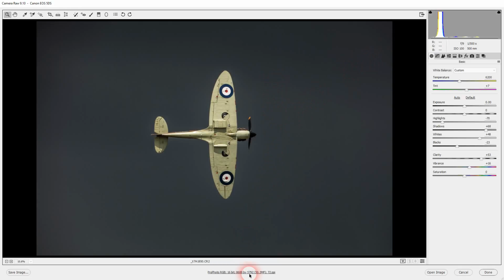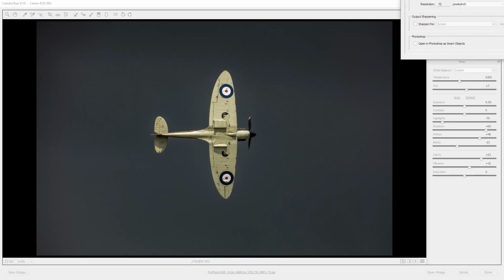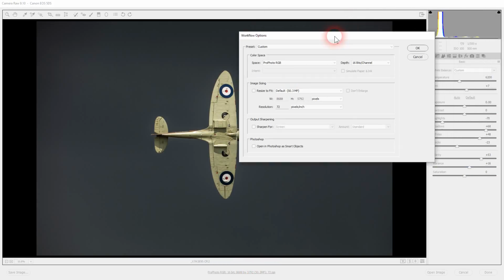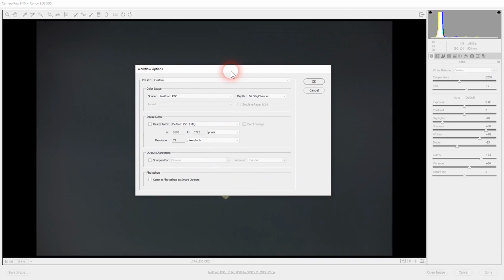The other main setting is the workflow options down here. Now I've covered this before, but I think it's worth just going through again because this is so important. Once you've processed your image within Adobe Camera Raw, you then send the image to Photoshop for final rendering. Well, at least that's the way I work.